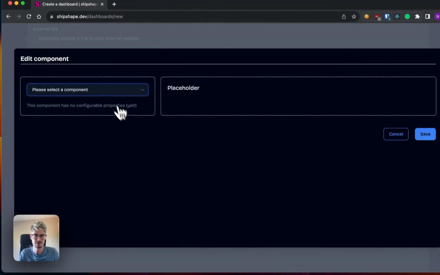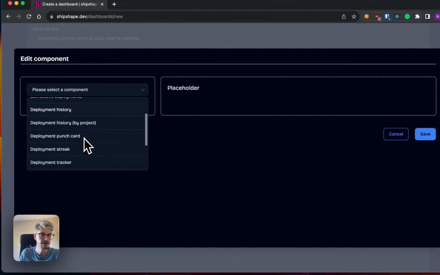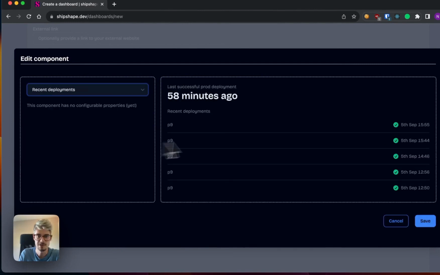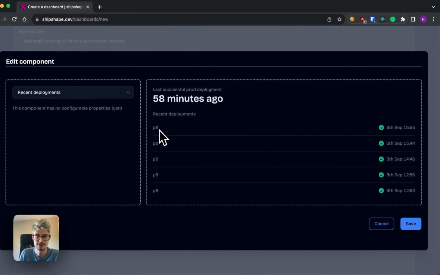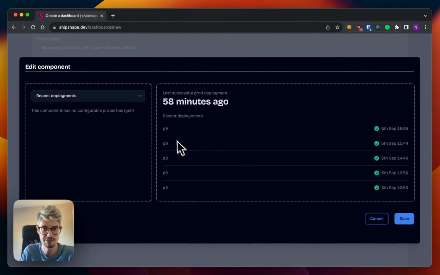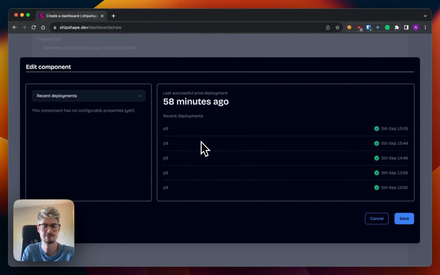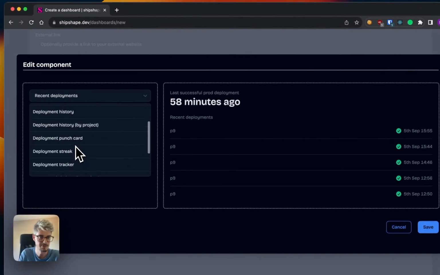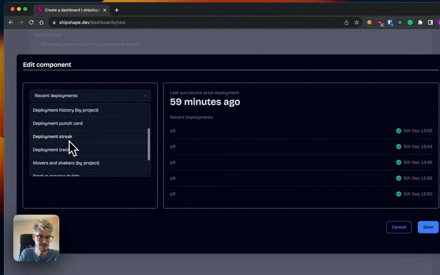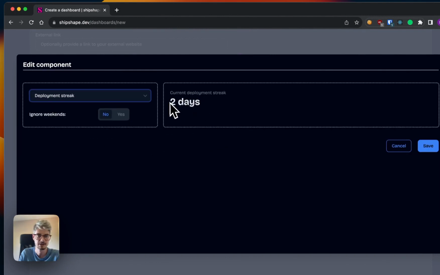So what else can we add? We could add recent deployments perhaps. In this case that's a little bit boring because we've only been deploying codename P9 recently, so we will skip that one. How about we stick instead our deployment streak?